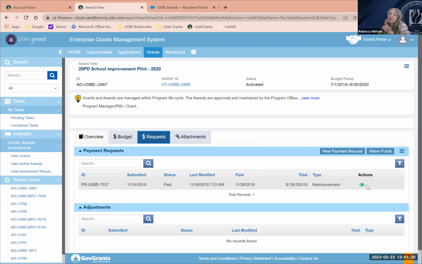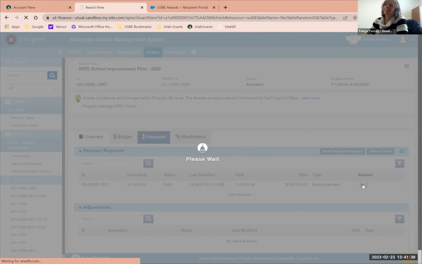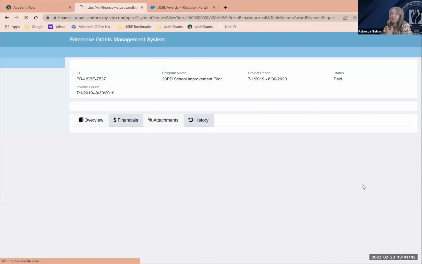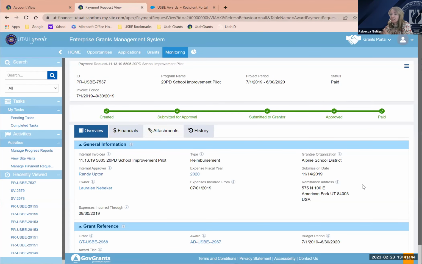Tanya, when you're within that payment record itself, is there a link to the award? So let me go into this one. I'm sorry, I hope I'm not wasting everybody's time. I can do this. Yeah, I think this is actually useful for me to hear your questions. And if I were participating in this, I would want to hear the thought process, even if we don't solve it. Right. Here's the thought process.